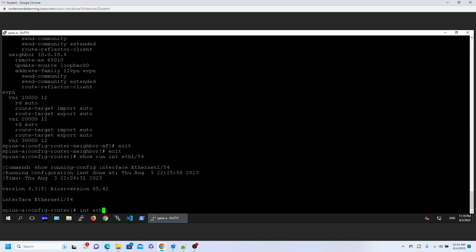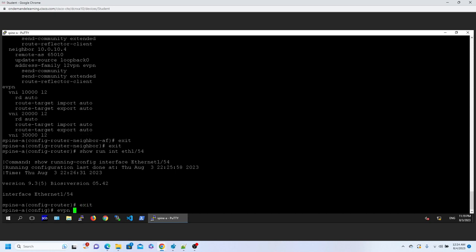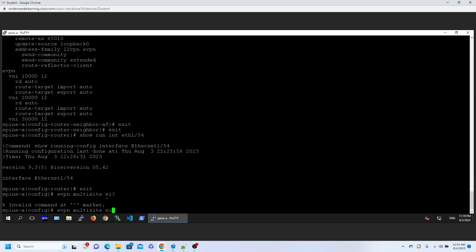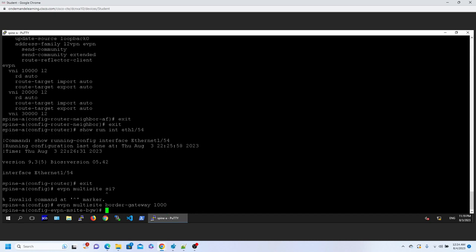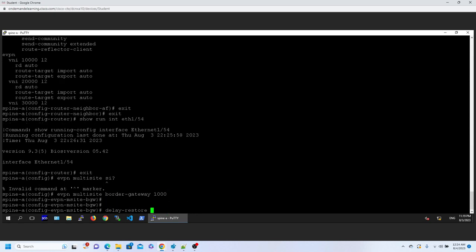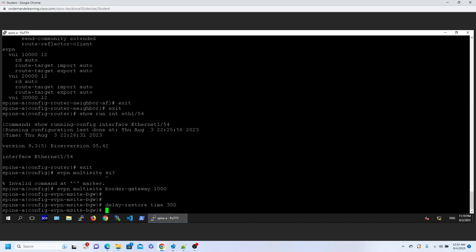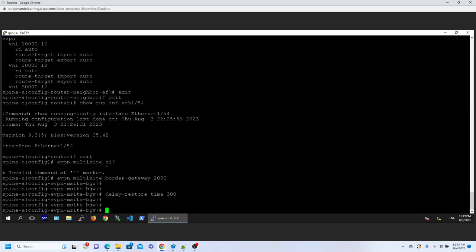Let me also enable the eVPN MultiSite, to be able to leverage it. So we're gonna set border gateway site ID, and I'm gonna go with 1000. This is a unique site ID per data center. So now I'm gonna have it enabled. This is a delay restore, just tuning configuration. So delay restore time 300.